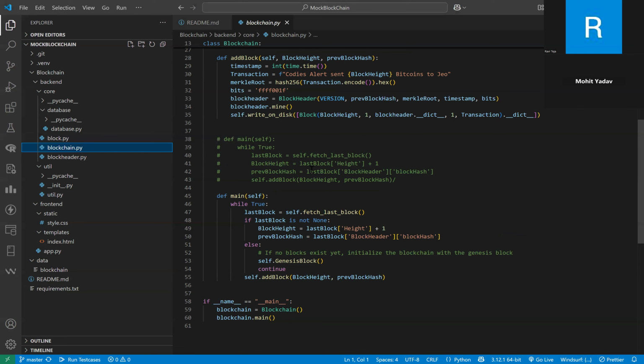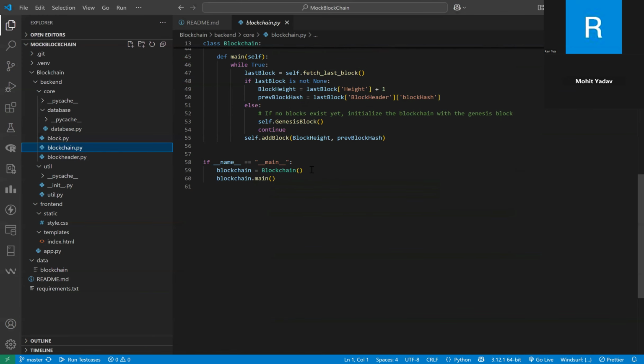For creating our chain of blocks, we wrote the main function where we are looping and creating a block with height plus one from the last block.